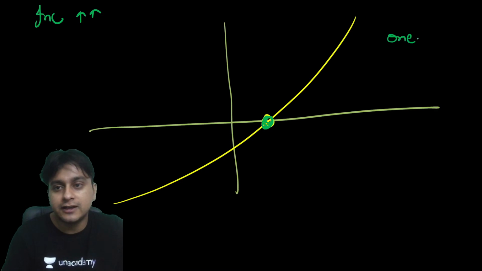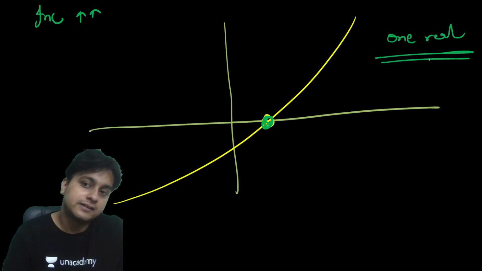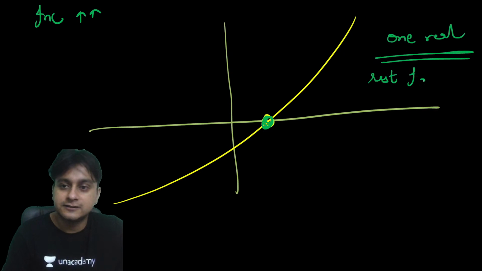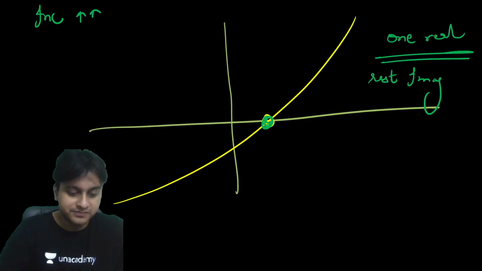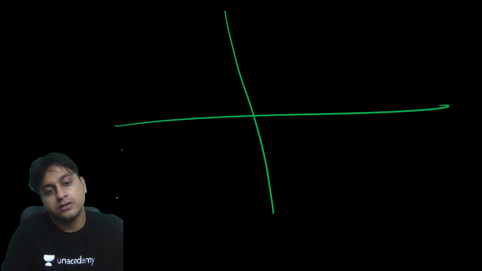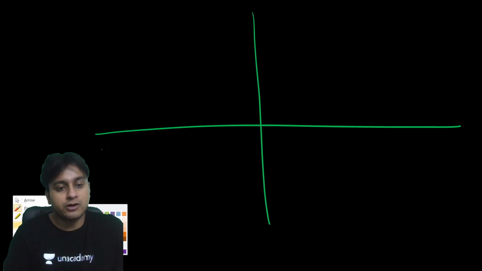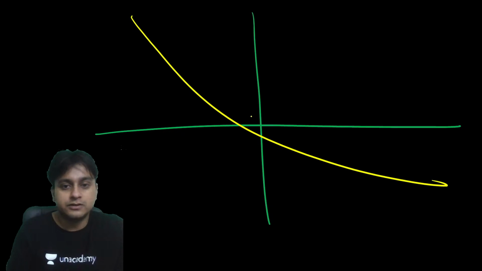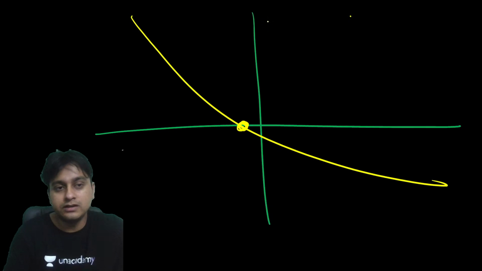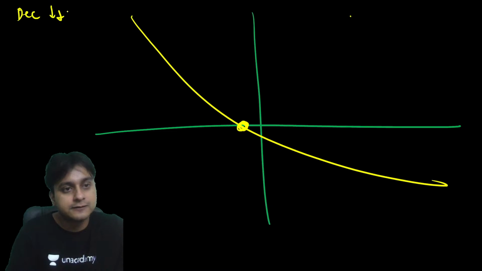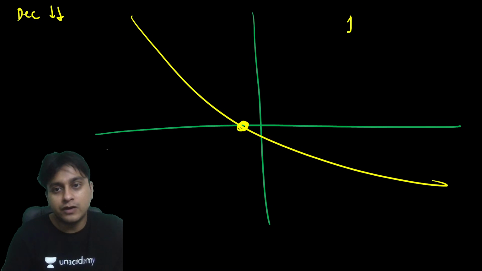So here this will have one real, rest imaginary, isn't it? Yes. Similarly, guys, if the curve is decreasing throughout, what will happen in that scenario? The curve is throughout decreasing, then also same concept. So it will cut the x-axis only once. Again one, so here what we say, decreasing curve, it will have one real, rest imaginary.